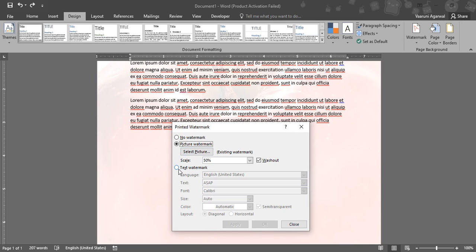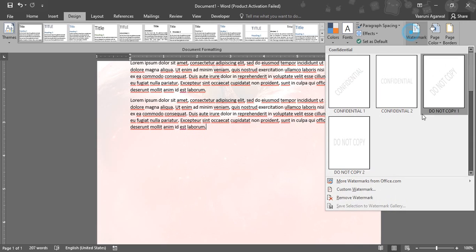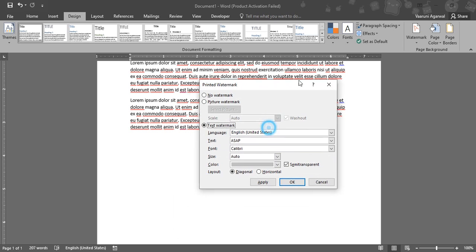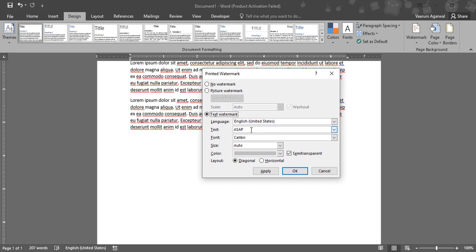Now let's remove the picture watermark and go to another custom watermark, that is a text watermark. In this case, you can select the text that you want, the font you want, and the size you want. Suppose I want the text as sample document only.